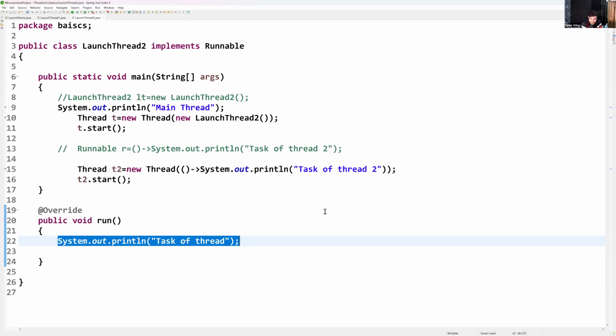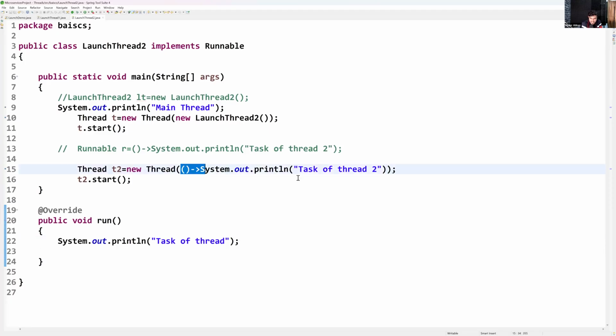Guys, like this in future classes, I'm going to implement lambda expressions very often. So please do revise that concept also. Directly inside some constructors, inside the methods, I'm going to pass the lambdas. If you don't know lambdas, you'll struggle a lot in Spring Boot. Kindly do revision of that, okay?